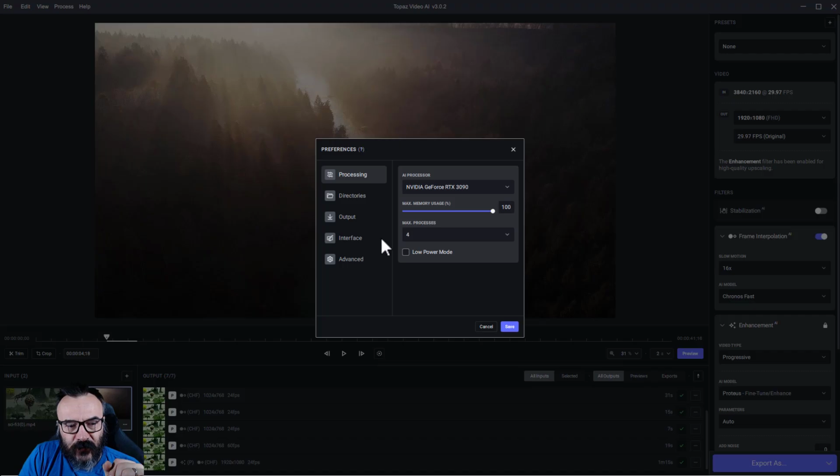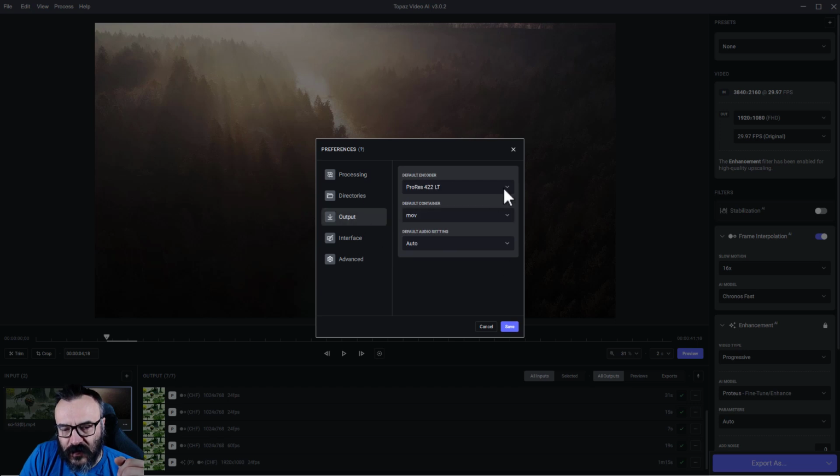And also Preferences is more important for us with processing. You can see I run on an NVIDIA RTX 3090. If you have multiple cards, you can select, and also if you prefer to run on just the GPU, have it use 100% of video, and it's worth it in this case. Maximum processors, mine is an Intel i9 with 6 physical cores and 12 virtual, so we'll select the maximum cores. You can use it directly where you want the output, and also set up what type.